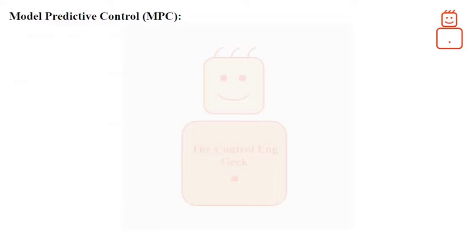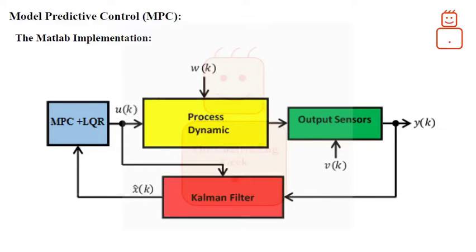Let us now see how we can translate all what has been stated into a MATLAB script. As shown by the figure, the MATLAB script has an MPC combined LQR controller that requires the state of the process to produce the control sequence. The first element in the sequence is injected into the process. Upon the next state of the process, the whole optimization process is repeated. The state of the process could be available or could be estimated by a filter. Here, I am using a Kalman filter. The process is subjected to process noise W of k while the output is assumed to be contaminated with some noise V of k as well. The Kalman filter demands the input control action along with process output in order to estimate the states.